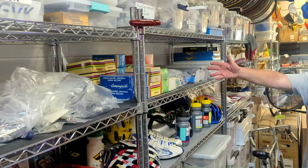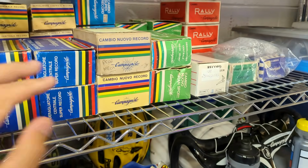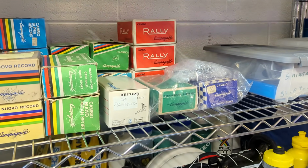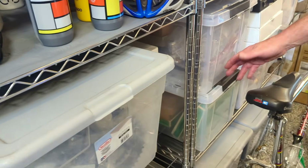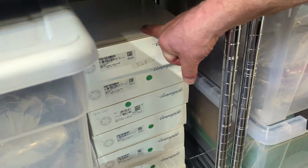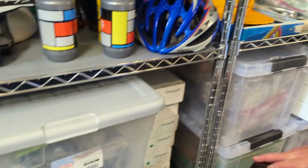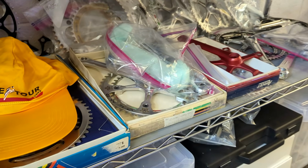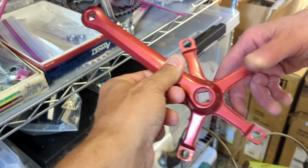This is a pretty fun shelf right here. All these new derailleurs. Oh, you're killing me. Look at this. New old stock Rallies. Oh, man, the 980, okay. These probably aren't supposed to exist, but these are all brand new 80th anniversary cranksets. Originally, we thought all the cranksets were assigned to a groupo. Right. But someone lied. Yep, these are all different cranksets from different time frames and lots of different options and manufacturers, some of which you probably haven't seen in years.